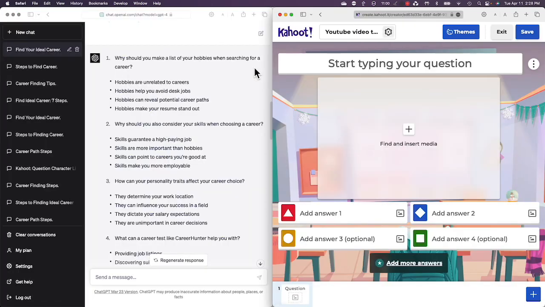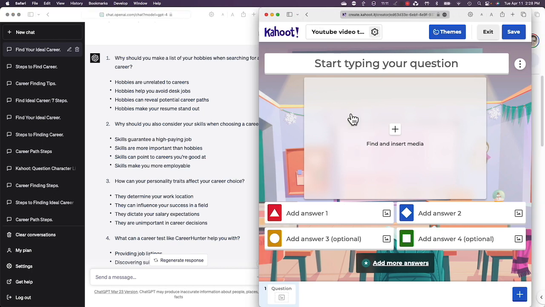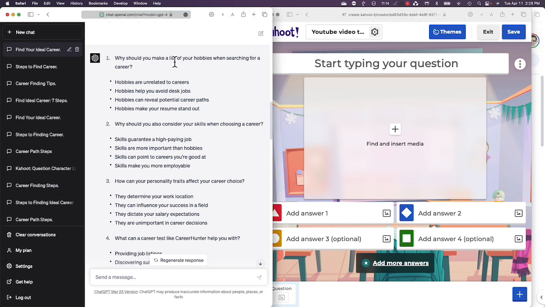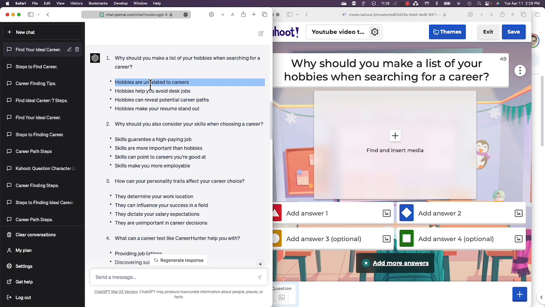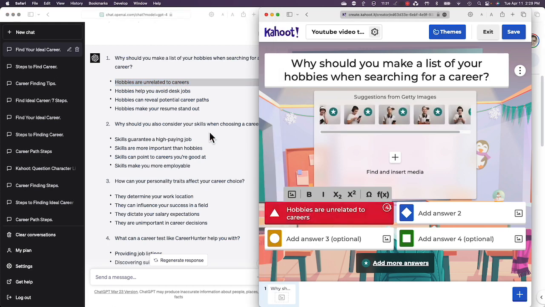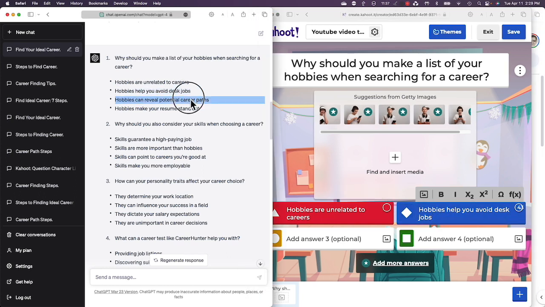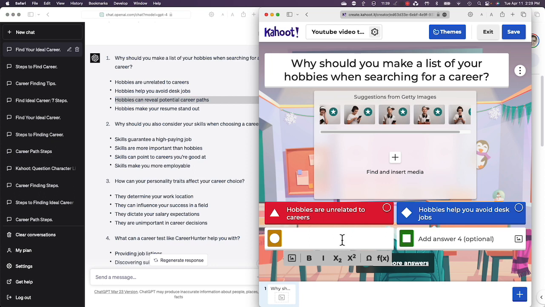Now I could put my windows side by side, which I'm actually going to do. And this is my Kahoot. Now you could just copy, if I triple click, I have 5 lines here. I have the question and 4 answers. Triple click will copy. Now I could go over here and paste, and then I go to the next one, triple click and paste, and this is fairly fast. But with a multiple clipboard, it's even faster. I'll do number 2 like that.